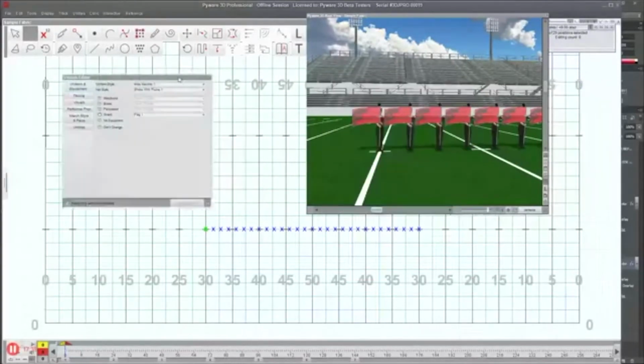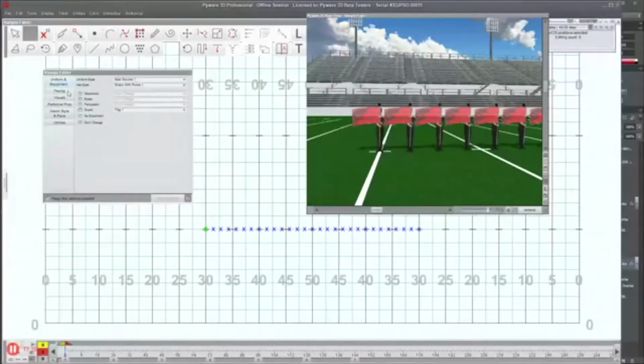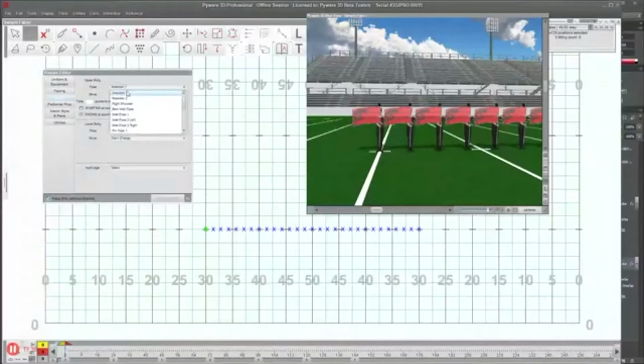So let's say we want them to start out at a right shoulder, okay? And then we want it to take a 4-count transition to a wall pose.